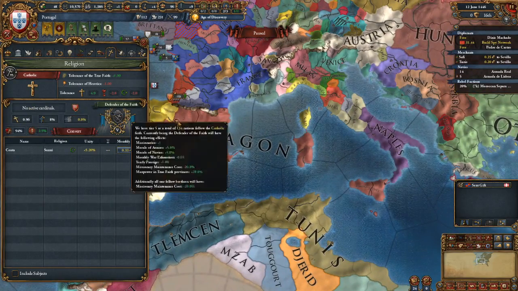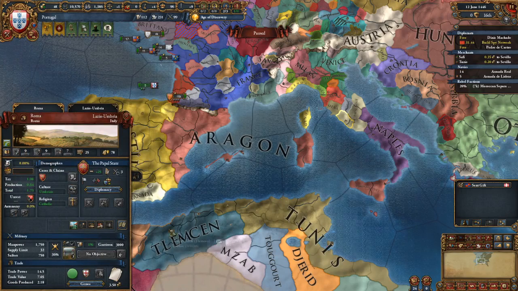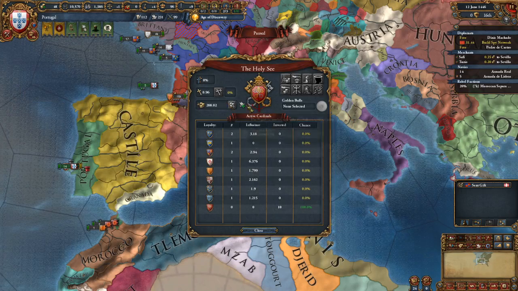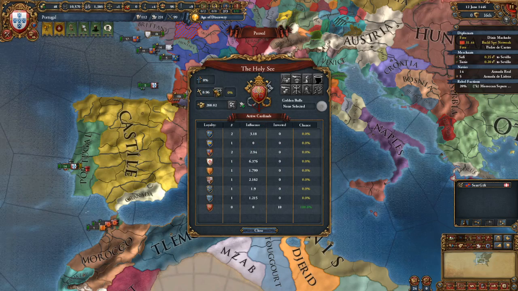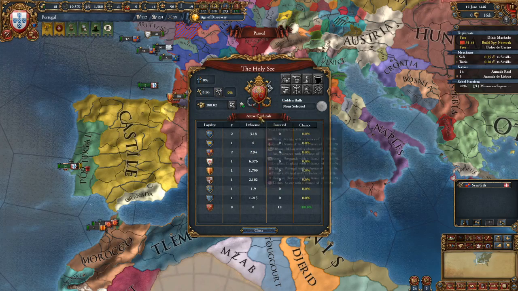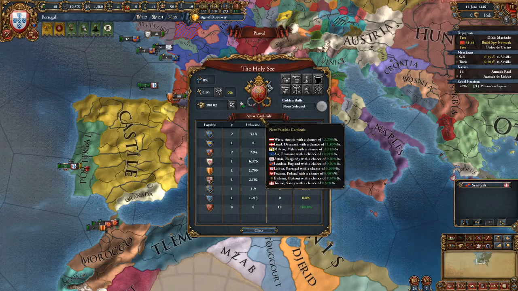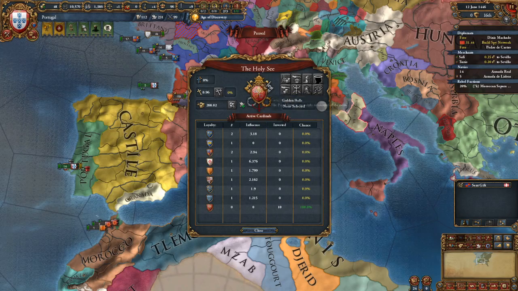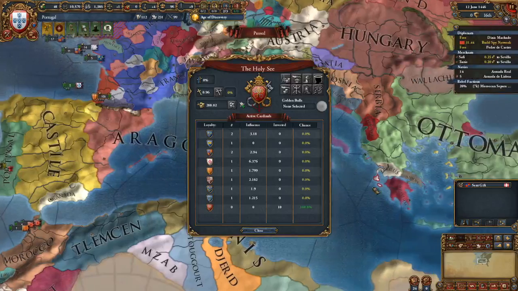Also here, cardinals, we don't have any. Cardinals give you more influence. If you have a cardinal, you can invest in them to get control of the Curia, the Holy See, basically make your guy become Pope.